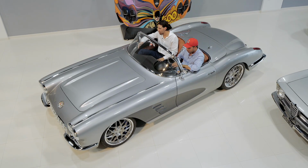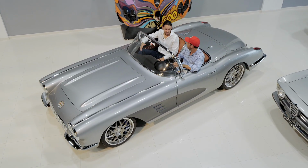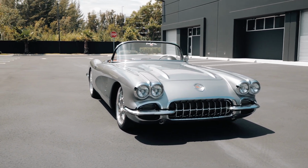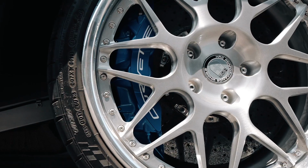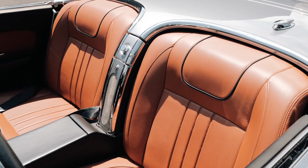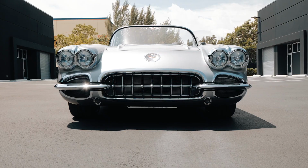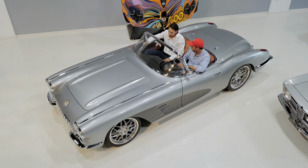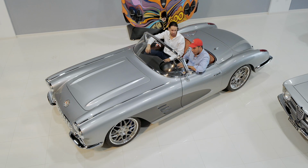All right, Gaston, so this 1960s Corvette, we know has very little from the 1960s, pretty much just the body. We have a C6 ZR1 brakes, suspension, updated chassis, interior from M&M. I mean, all the bells and whistles, technology that we want in this car. What kind of money are we talking about here?